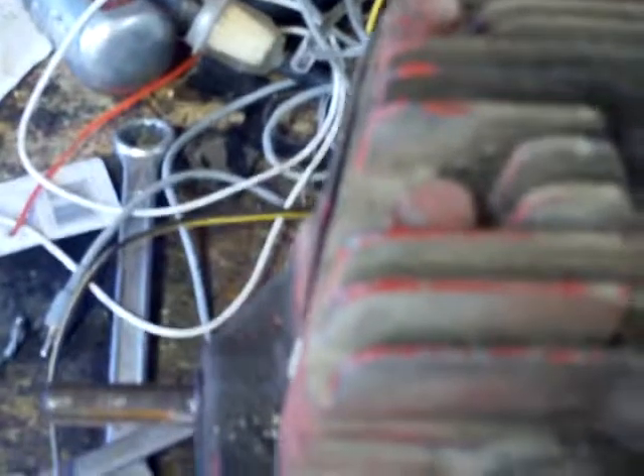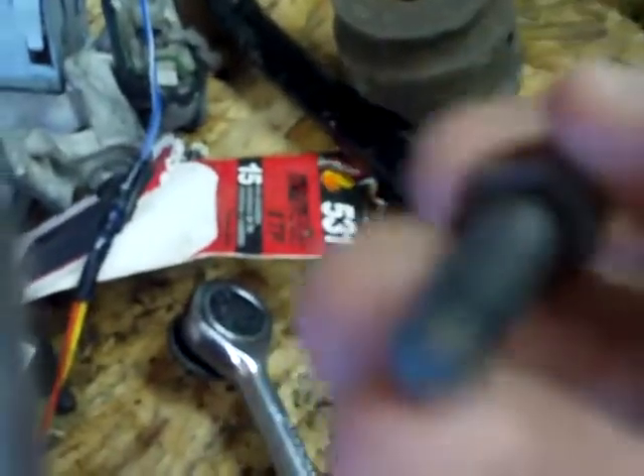I want to quickly take the head off this little engine. It is a split block engine, but I'm going to take the top half off. It does have a bit of compression but not very much. I just want to see the condition on the inside and whether it's rebuildable — if I have a good rebuildable core here. I stuck a spark plug in a while ago just so no dirt would get down into the cylinder. Let's get this off and take a quick peek.